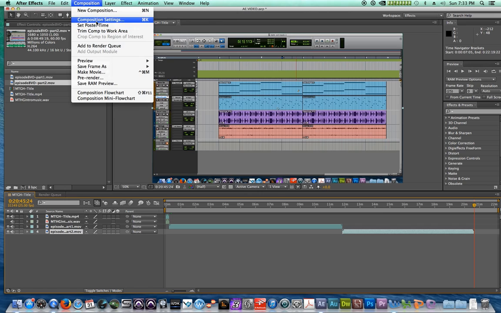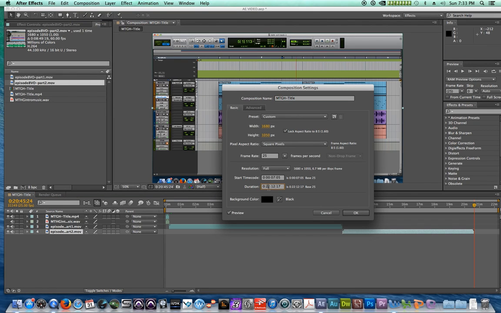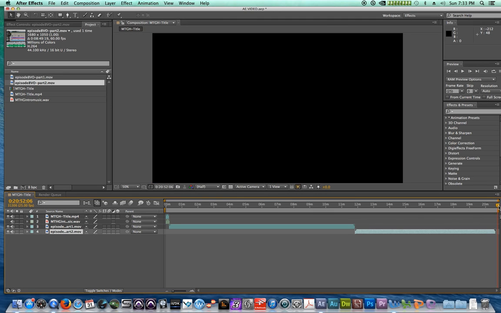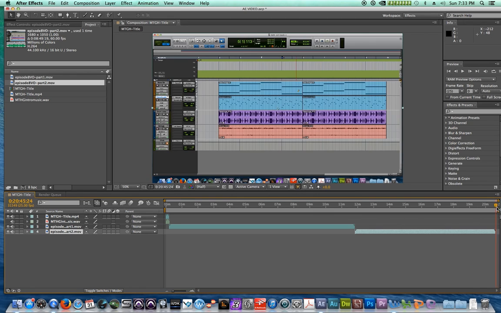So I'm going to go to my composition settings, and I'm going to set this to 20, 45, and we'll just say 0.2 frames. Oh, wait. Hang on. Oh, you know what? I'm going to have to make this a little longer than that. Actually, you know, it already made it longer than that. Let's just grab this guy here and shorten it up a bit.